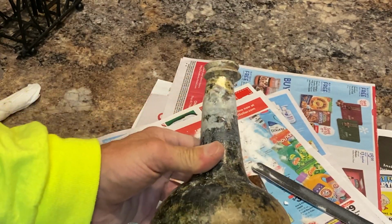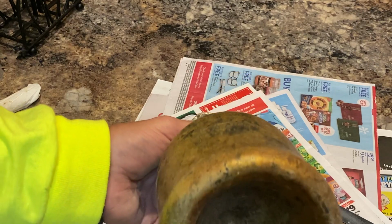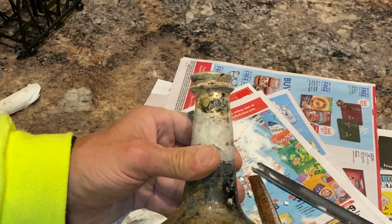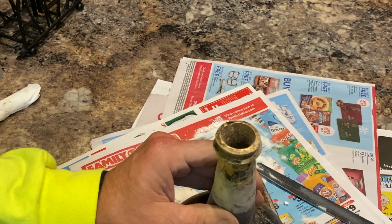So now the next step will be to colorize it. I'm not an artist, but we're going to make it look as good as we can. All right, stay tuned. I'll show you what I'm going to do.